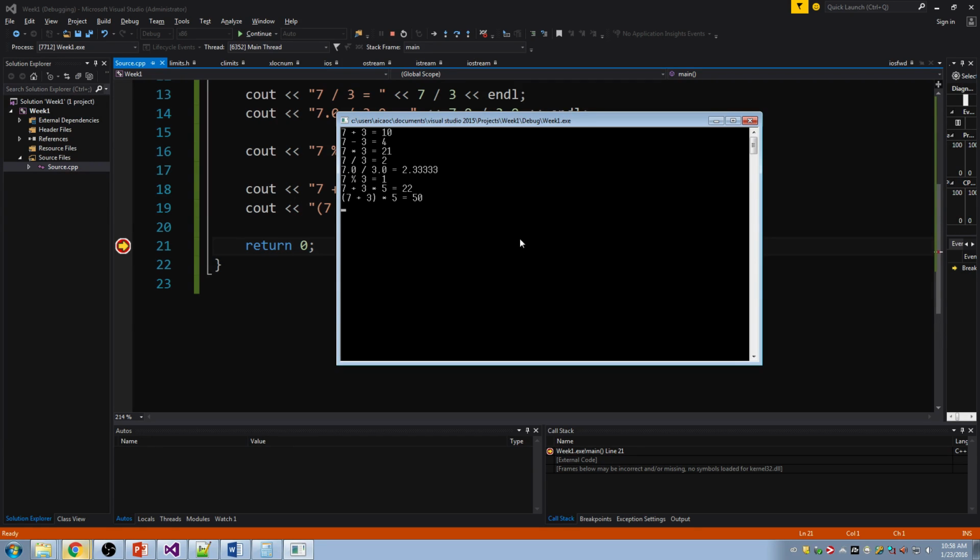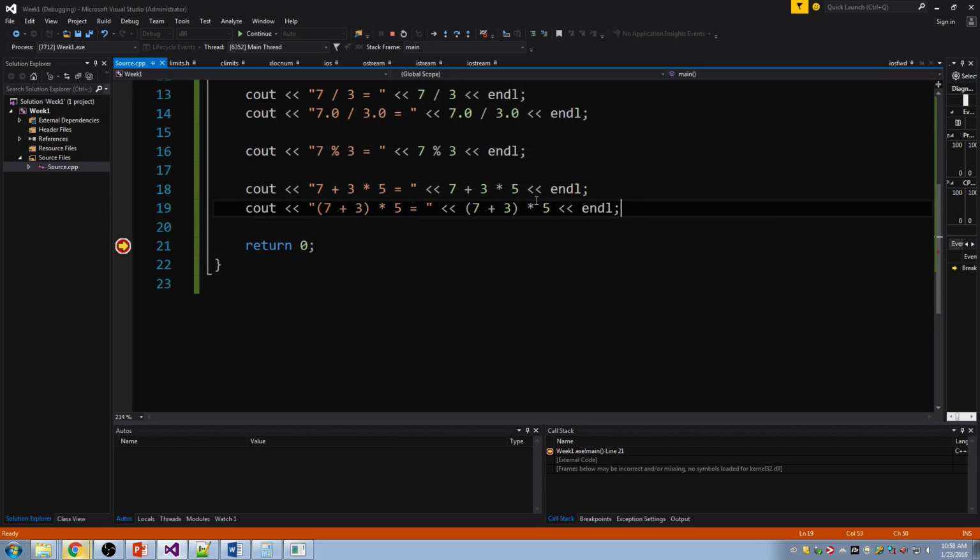All right, modulus. All right, so the order of operations. In one of the examples here, you can see 7 plus 3 times 5, right? So it's just like algebra, like you guys remember: parentheses, then my dear Aunt Sally. Multiplication, division, addition, subtraction. So it's the same rules. Parentheses first, then multiplication, division, addition, subtraction. So the result of this is 7 plus 3, which is 10, times 5, which is 50, right?